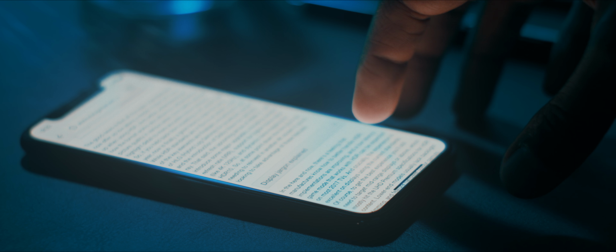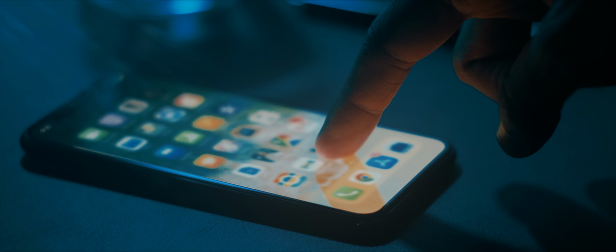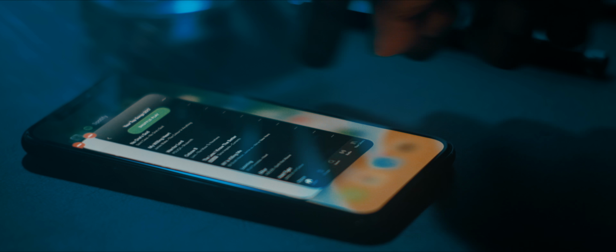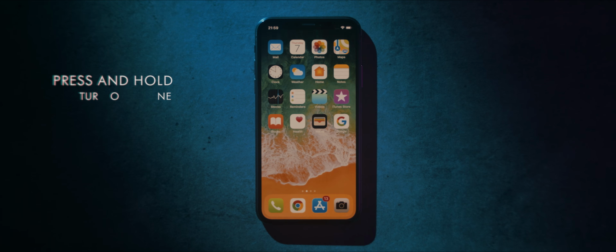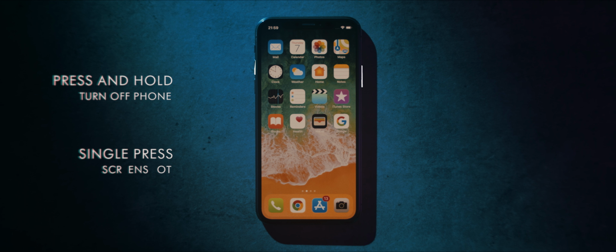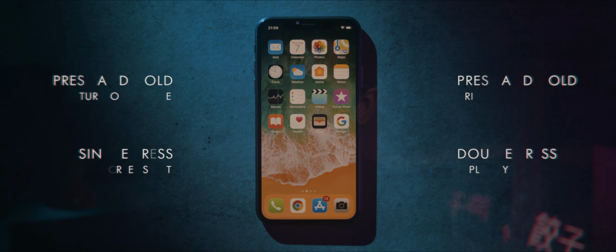That's not to mention what all of this has done to the software. Subjectively, it's always felt messy, but now it just feels like these features are being shoehorned into an OS that can't really accommodate them. Swiping up works flawlessly and genuinely feels incredibly natural, but going into recents isn't the same deal at all. It feels a little odd and unnatural, plus having to then pause to close the app, it just feels like a lifetime. Another consequence is relegating basic staple actions like turning the phone off, activating Siri, or something like Apple Pay to various button combinations. I can't imagine who thought this would be a good idea.